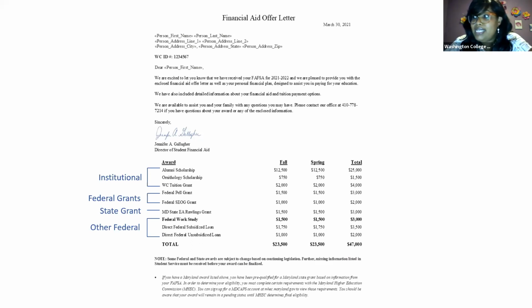So what happens is come July, our business office will generate you a bill. So all your fall financial aid will go over to that bill for the fall semester, and then we'll do the same thing for the spring semester. So we split it up for you semester to semester and break it down because you're billed for 2 semesters. But we also have your total amount.